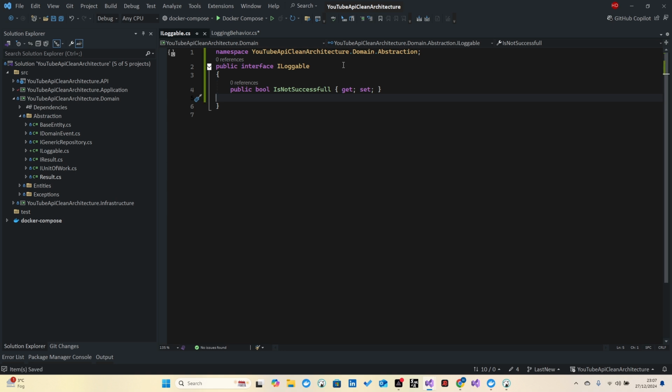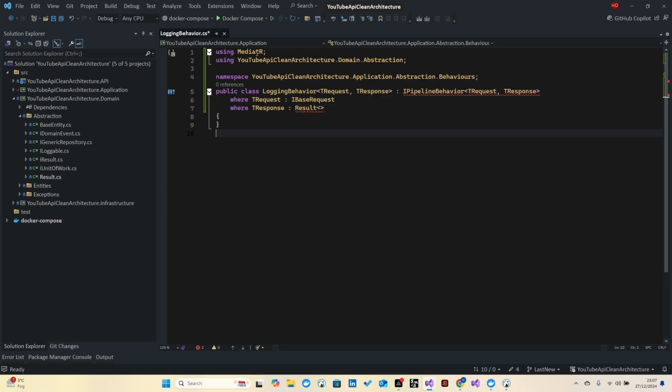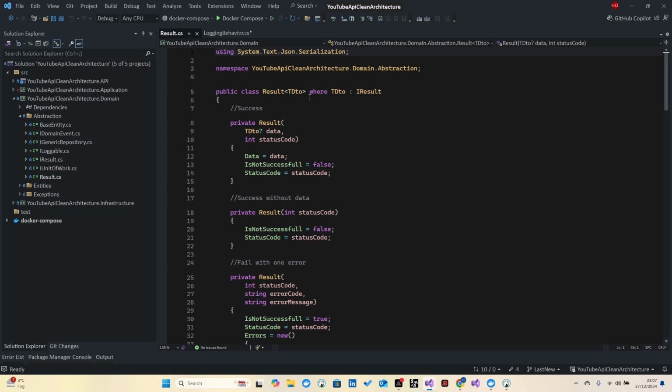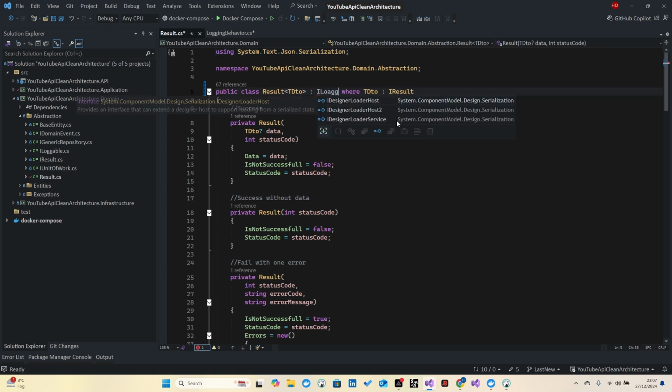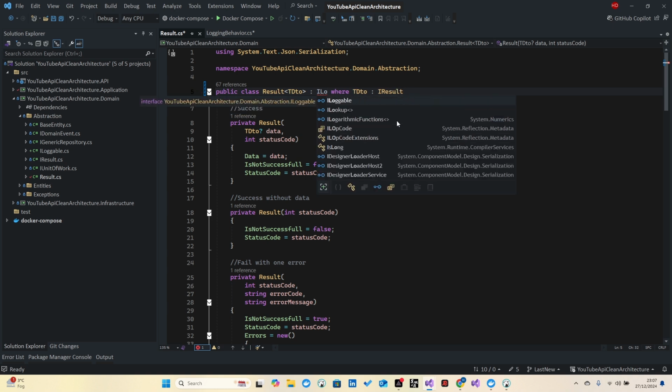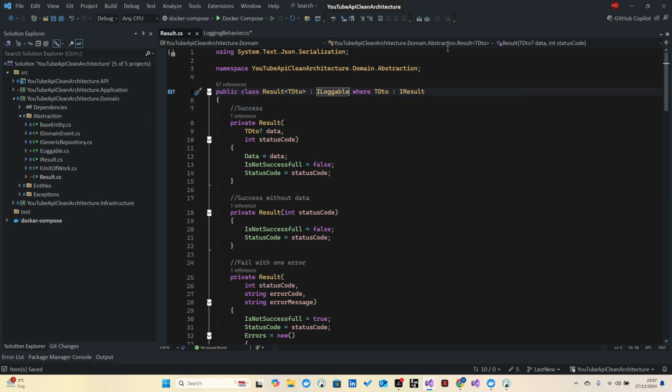Let me have a look. Perfect. Let's close it. Then the Result class will implement this ILoggable interface. Perfect. There is no error.